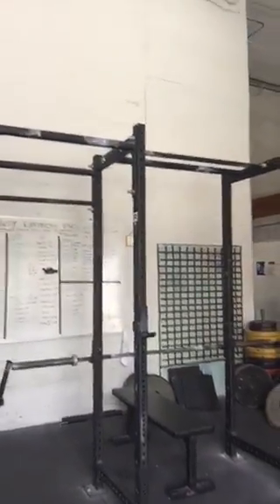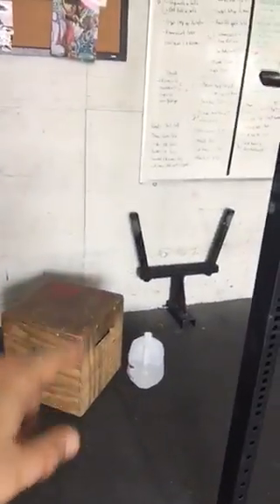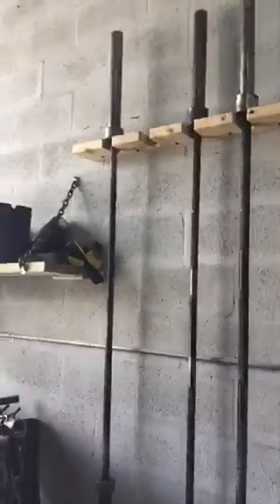As far as racks, I got these from Rogue. They make good products, but the main reason is that you can add attachments to them. These are two separate racks connected with a Rogue connector. You can keep adding stuff to it - a dip machine, a monolith attachment, a low back extension - it all works together. If you're gonna get a rack, Rogue is a good idea. This is the R3; they make fancier ones like the R6 but you can't go wrong. I like that I can attach pull-up bars and other stuff.